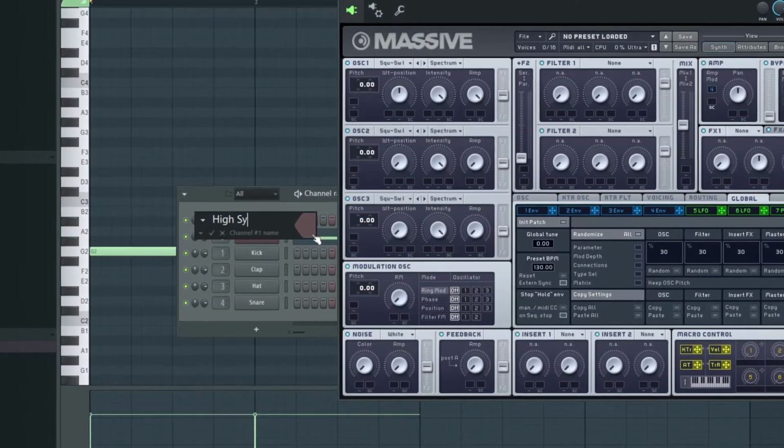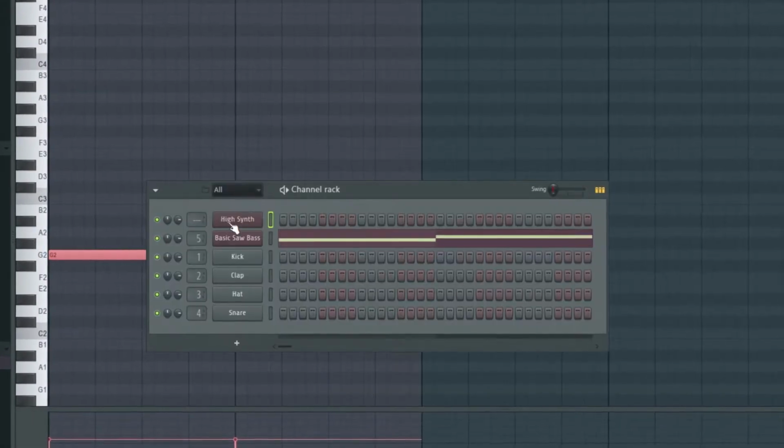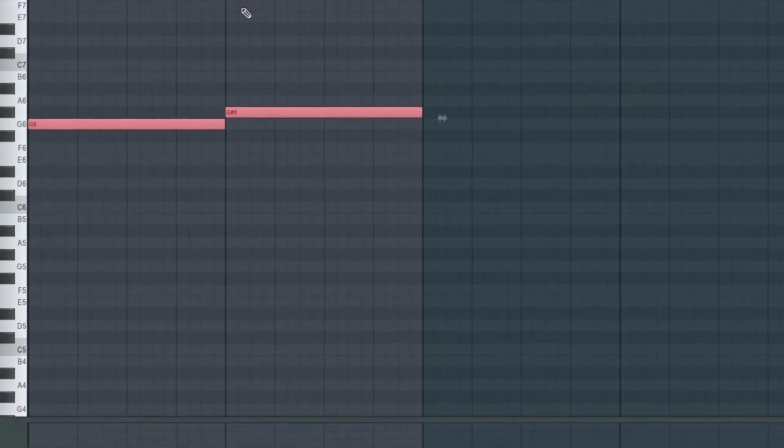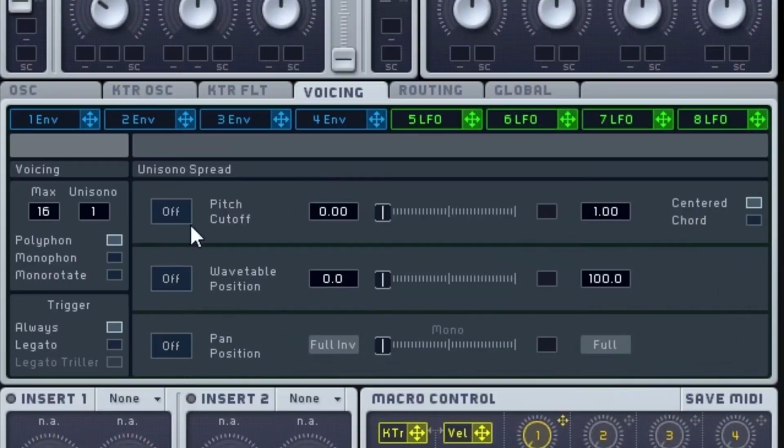Now we're going to add in an eerie sounding synth that'll be layered over the bass. I raised it quite a few octaves above the bass. To get the eerie sound we're going for, just use saw waves. Turn the voicing up to 3 and turn the pitch cutoff on. Then use an LFO on the pitch cutoff slider. It should sound something like this at this point.